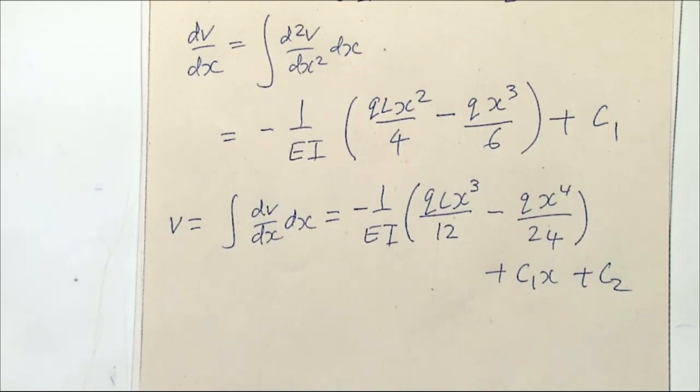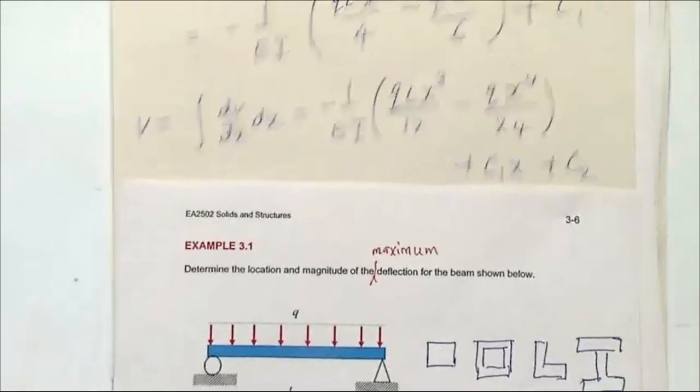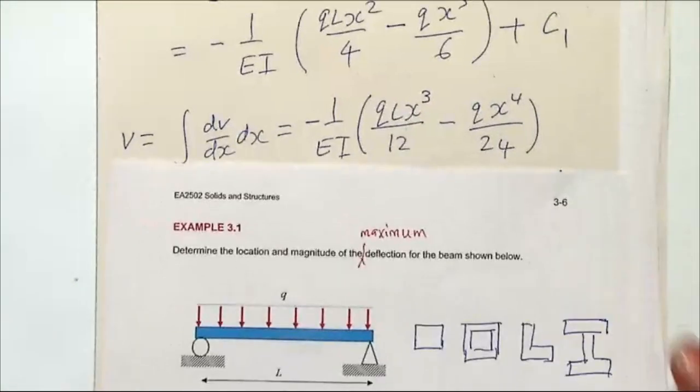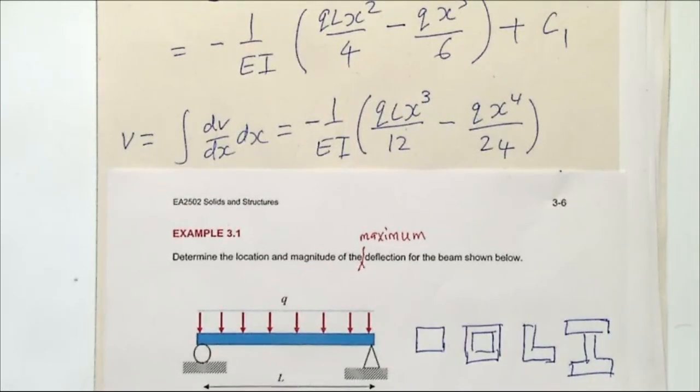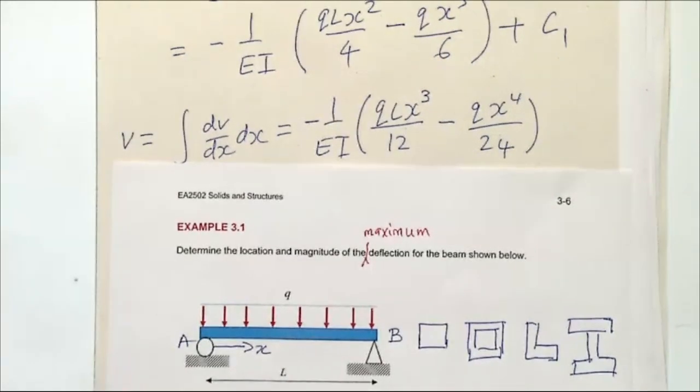Okay. So now let's look at the beam, at what we know and what we don't know. So if you recall what the beam is, I'm going to bring out the beam again. Can you show the whole page, please, the whole paper? No, I only need to show the beam. So let's look at the beam. This is my x. That is A. That is B. What will be the deflection at A, and what will be the deflection at B? Minimum and maximum.